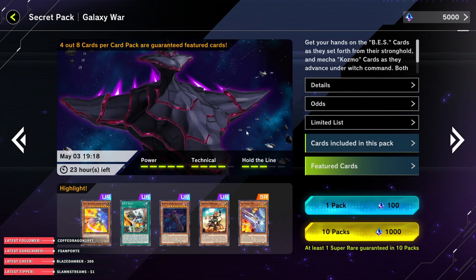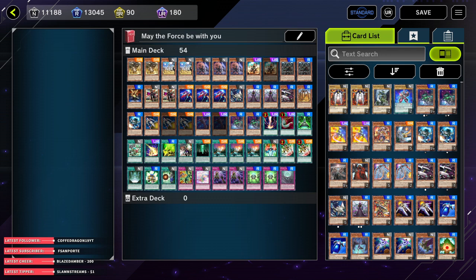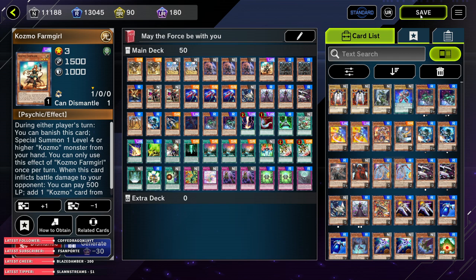Okay, we're just gonna remove those cards from our deck temporarily. And let's start dueling. Let's go. This is such a weak deck right now. This is actually such a weak deck right now.